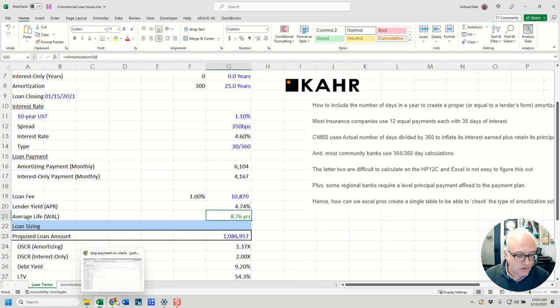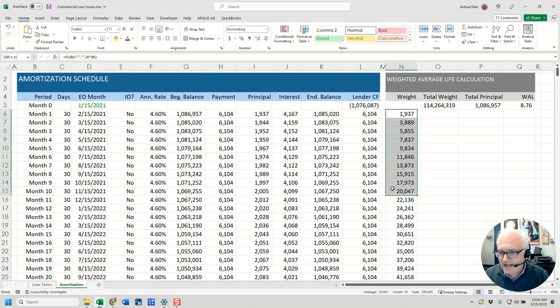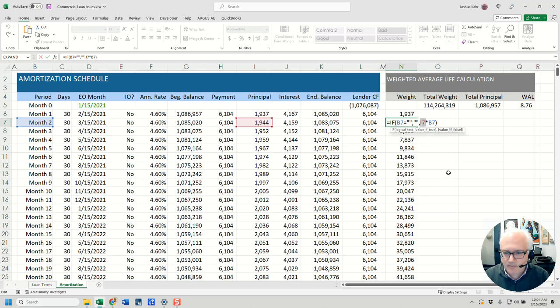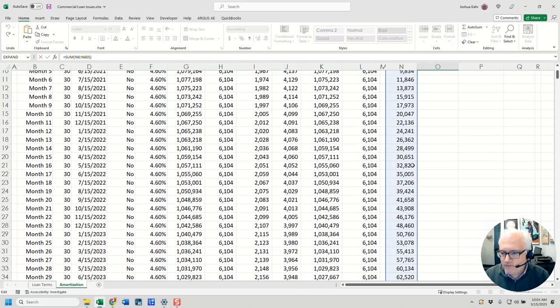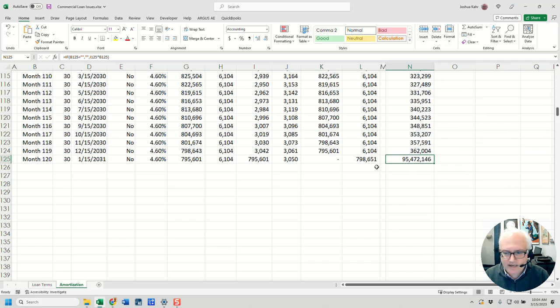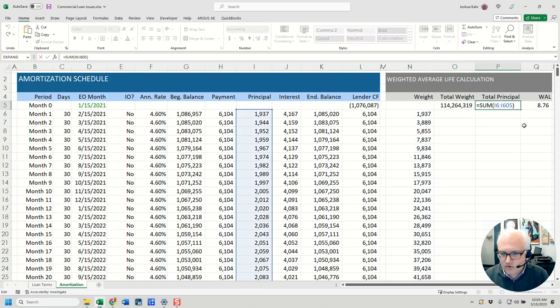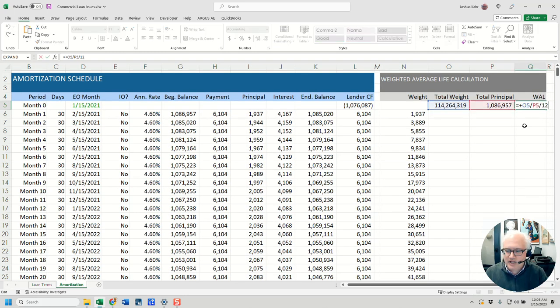Now, if you want to get into detail on stuff like this, you can go to a Wikipedia page and read more about weighted average life. But the calculation is pretty simple. Basically, all you're doing is you're saying, take the weights, in this case, how much principal is paid back in month two times the fact it's in the second month, how much principal is paid back in month nine times the ninth month, take all of those weights for, in this case, all 10 years that the money's out for. You'll notice, of course, that the weight in month 120 is huge because there's a balloon payment in month 120. And then that's your total weightings, divided by the total amount of money that they're lending you, say $1,086,000, because that's all the prepayment stuff. That's your weighted average life calculation.